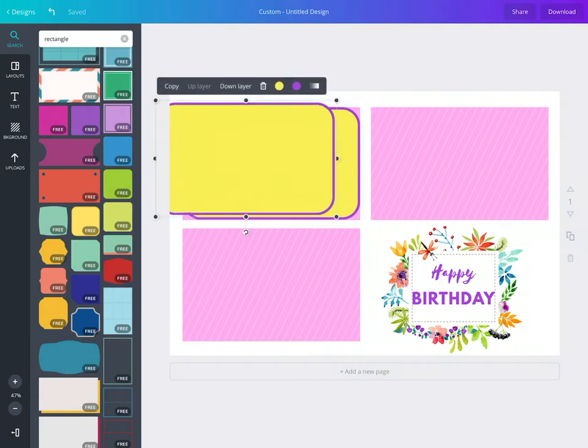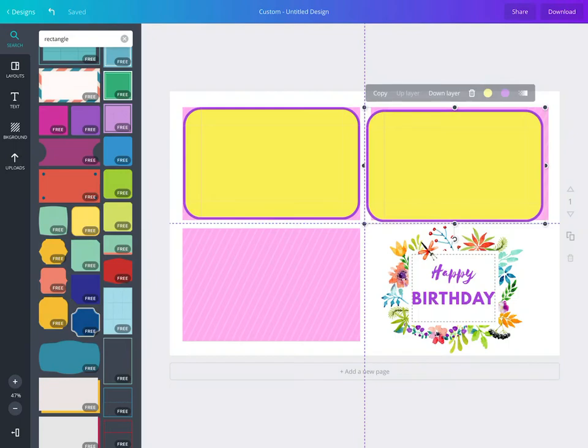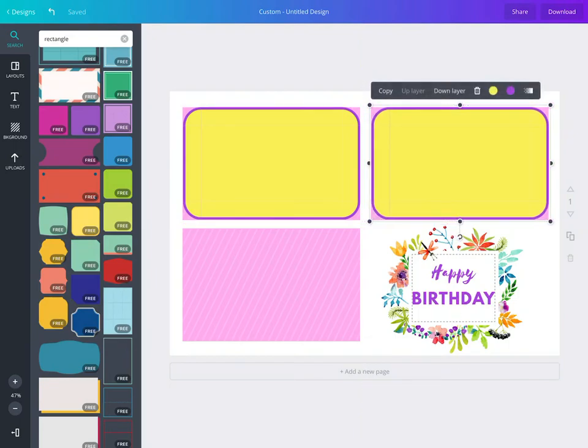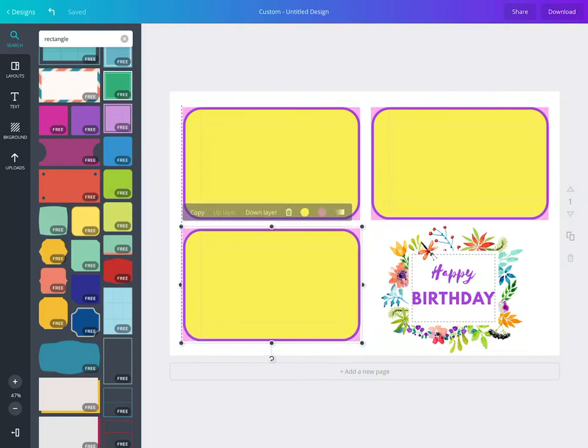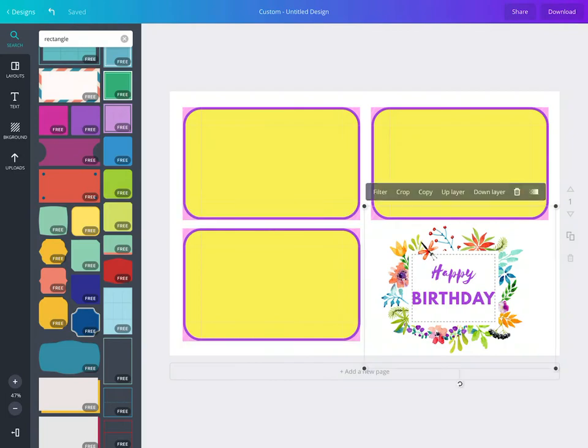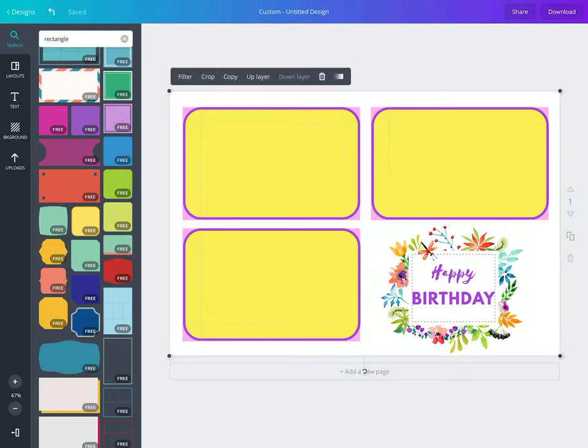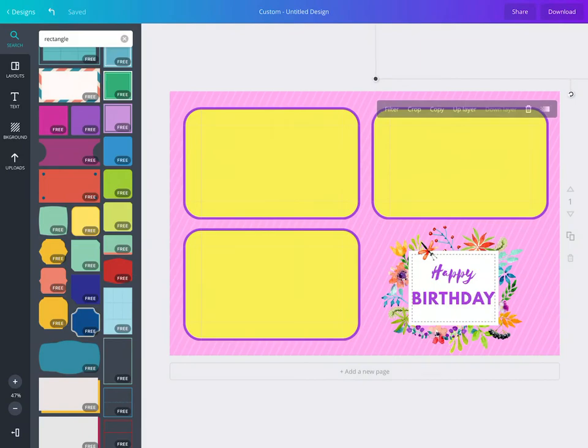I'm going to go ahead and copy this and move it over here. You'll see the snap to lines and make sure that you have it aligned with your other images. And this yellow area is going to be cut out to give you a transparent area that you can paste your images into, okay? So it looks kind of weird right now because you have this white background and we started out with a pinkish background. So we want to get rid of this white template layer, and this is how it's going to look, okay?